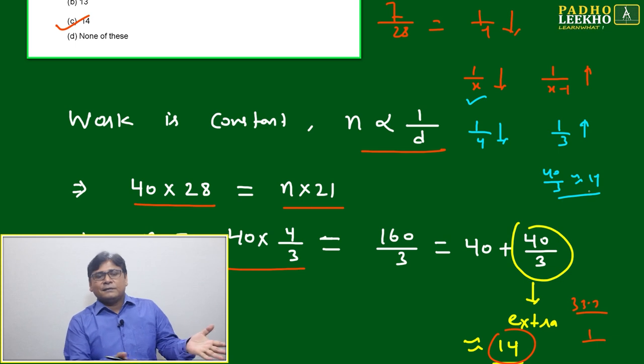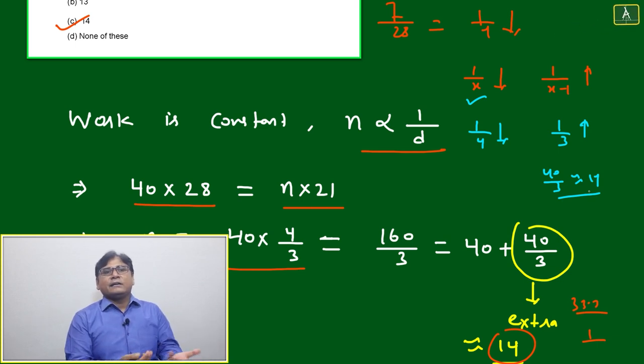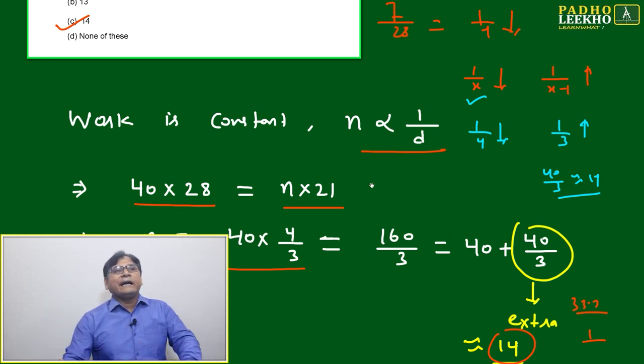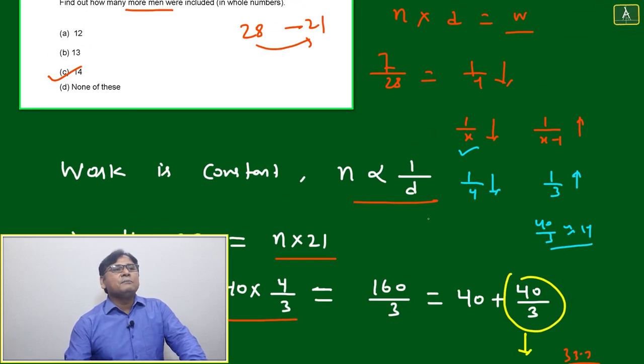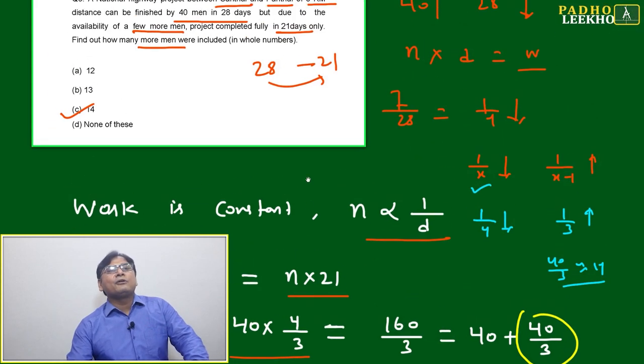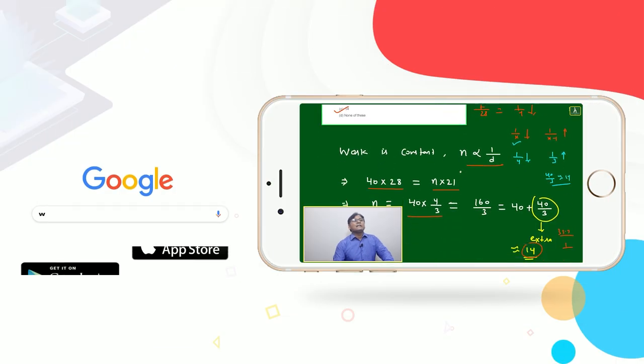We can't cut the person, that is not possible. Then either 13 or 14, we'll take the higher side. Why? Because if we take 13, then maybe number of days will increase further, it will not complete in 21 days. Then here 14 is given, so we'll take the 14.